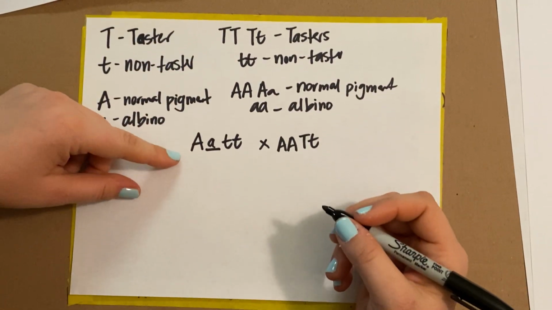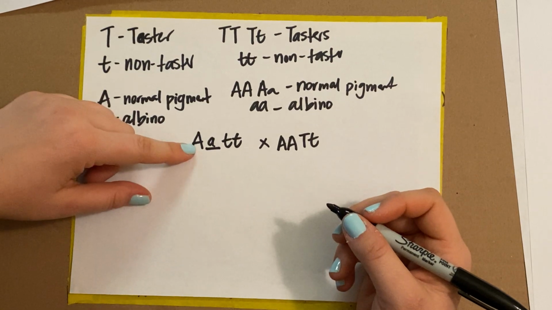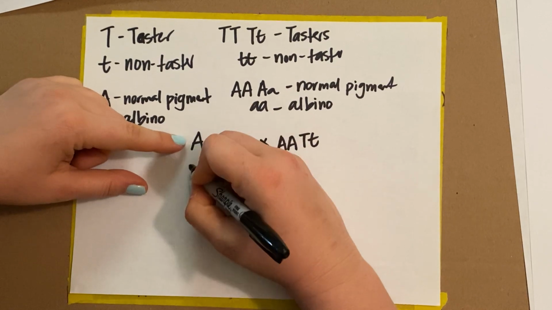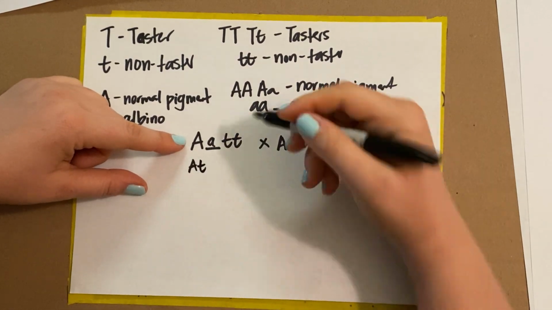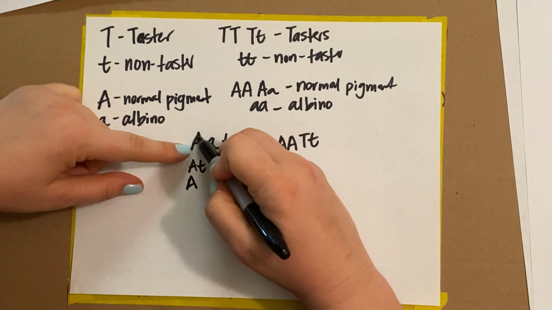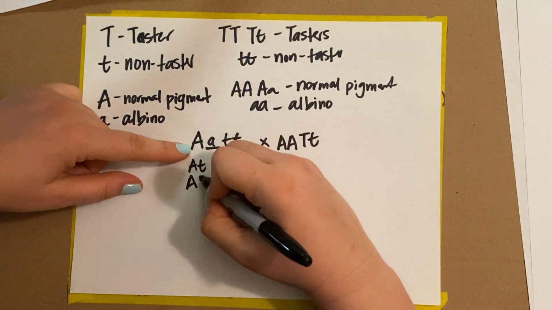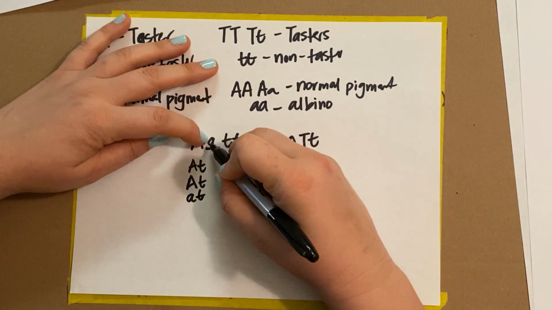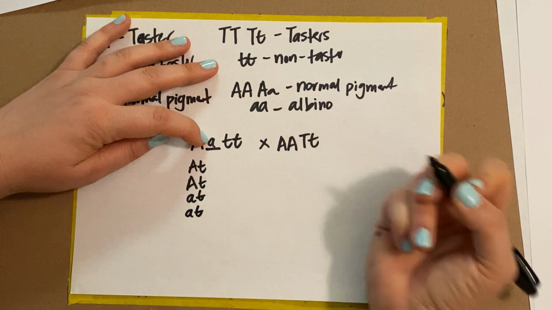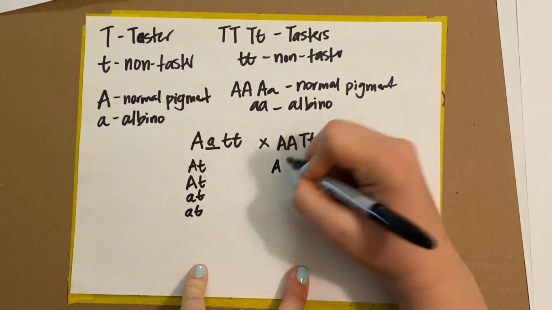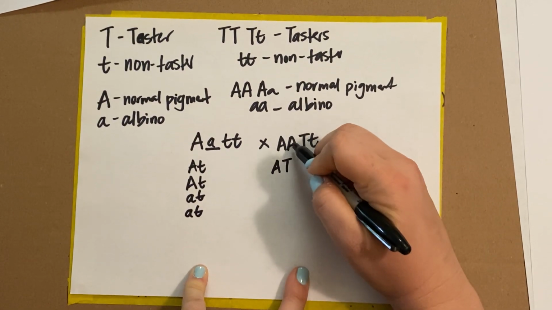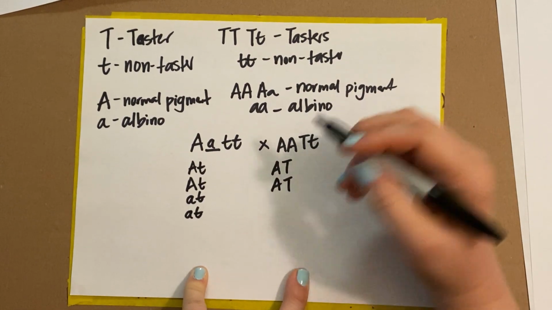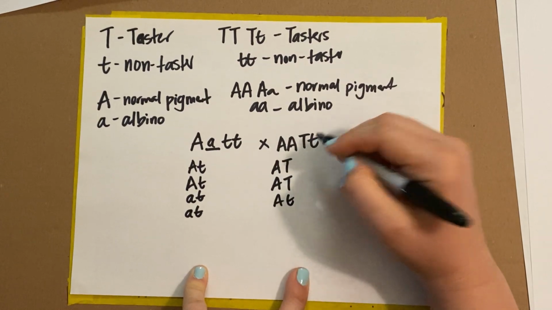But first, what I want to show is how do you get the different allele combinations for the top. And so you basically have to say, well, I'm going to have a big A with a little t. There's actually going to be two of those because it could be this A with this t and then this A with this t. So I write it twice. And then there's going to be this A with this t, so that's little a, little t, and this A with this little t. Okay? For this one, we're going to have this A with this t, and we also could have this A with this t. And then we can have this A with this little t, and this A with this little t.